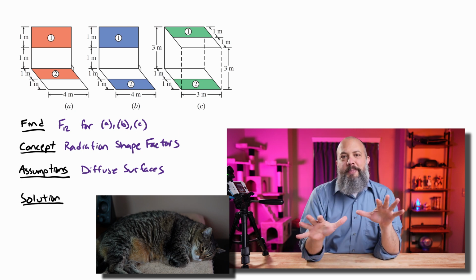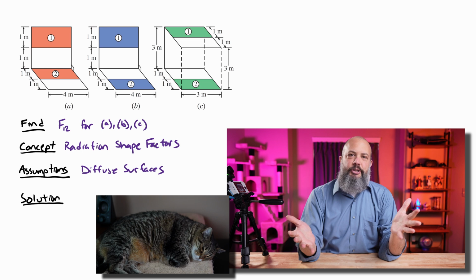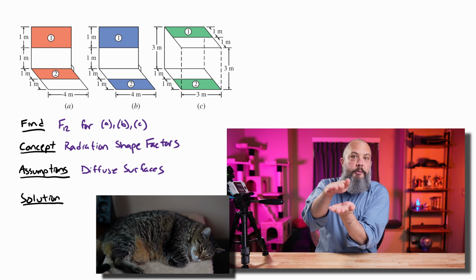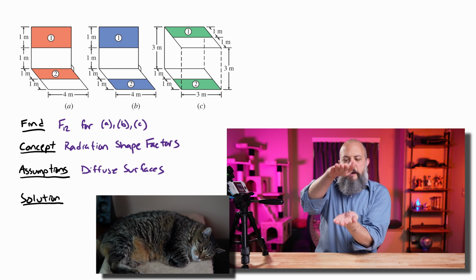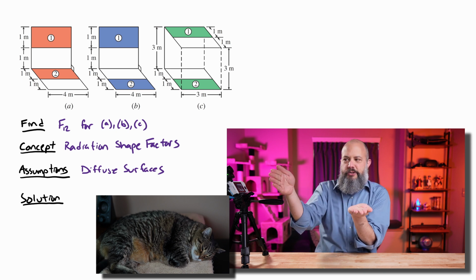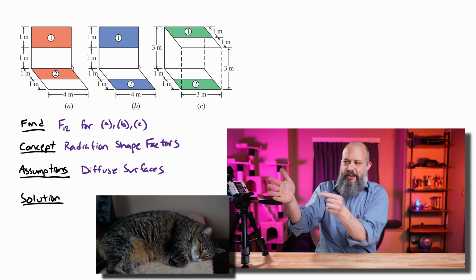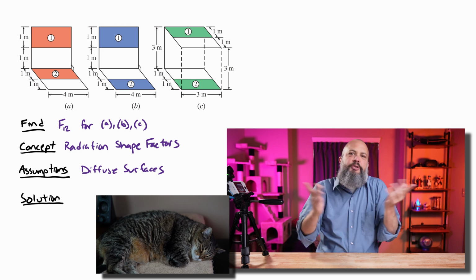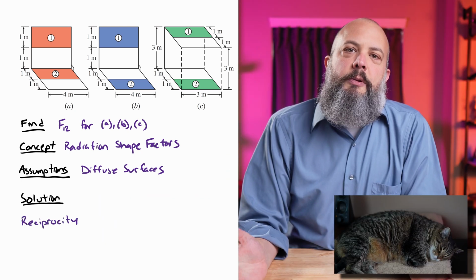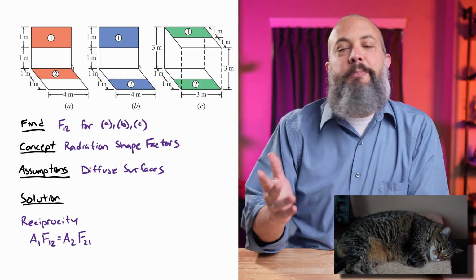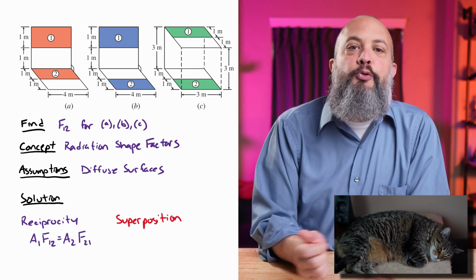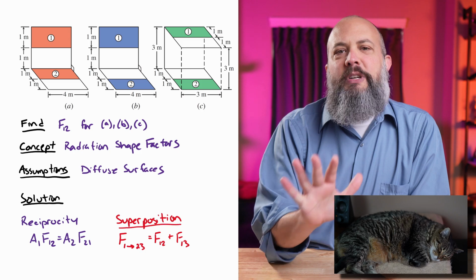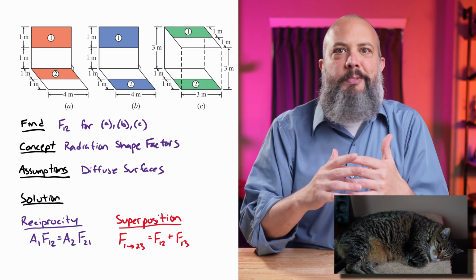So your final answer should always be between 0 and 1, because it's a percentage. And generally speaking, the closer together 2 surfaces are, the larger the percentage will be. And also, the more facing they are. That is, if you have surfaces over here, in order to get from this horizontal over to here, it has to take a real extreme angle, whereas most of the radiation will come straight out. So I am going to make an assumption for this problem that we have diffuse surfaces, which simplifies it quite a lot. And I'm going to write down here 2 rules that are going to be used: reciprocity and superposition, which I'll explain more once we go through the example problem and you see how they're actually used. It'll make more sense what they mean then.